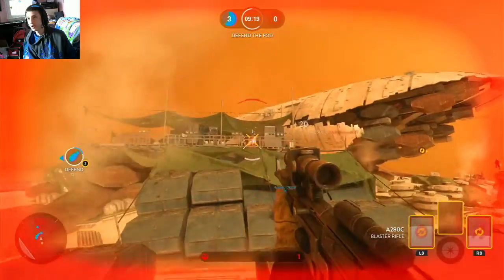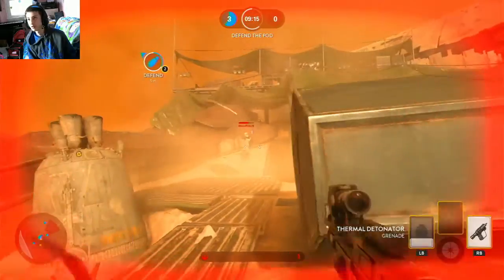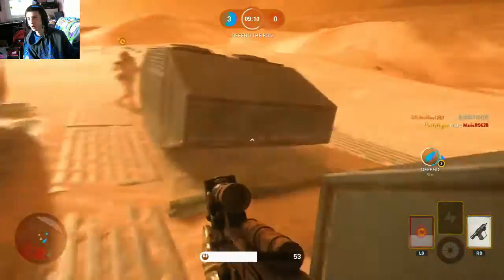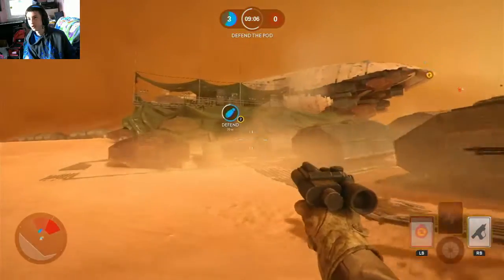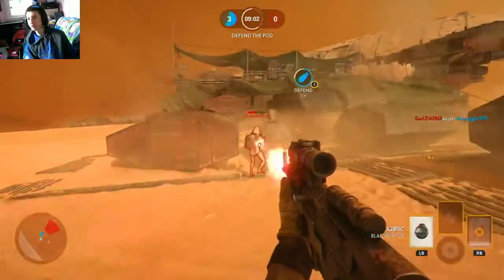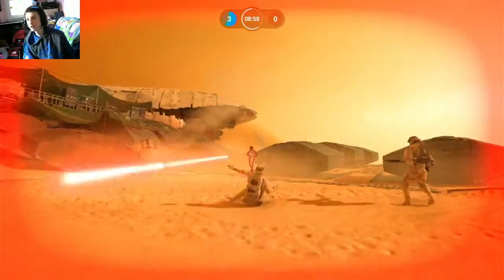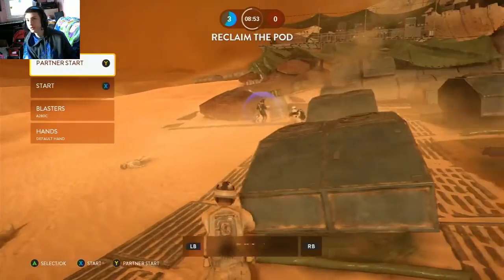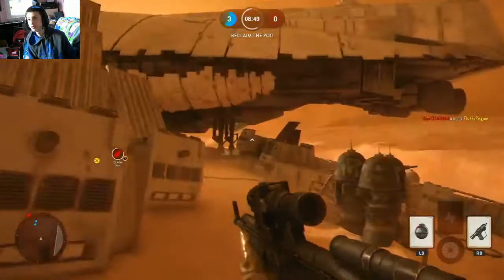Okay, got him. There's a guy up there. Oh, he's almost dead. Throwing grenade. Yes. Oh, one heart. Where are they? Oh, he was right in front of me. Oh, jeez, oh, they got me. No, I need to get to my partner.